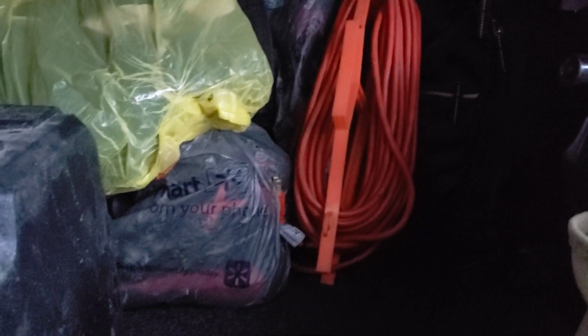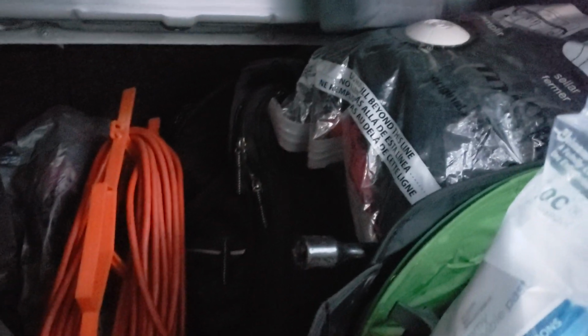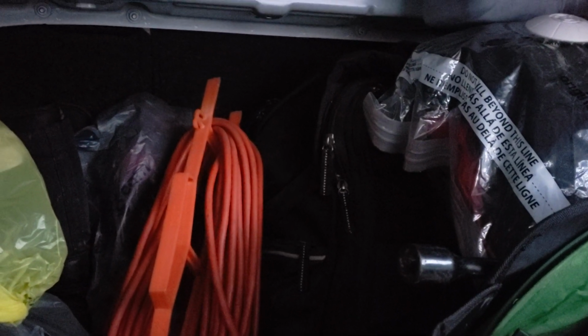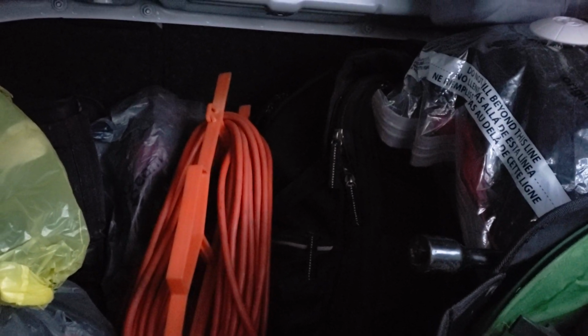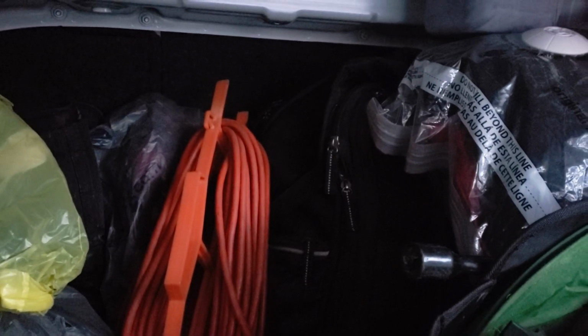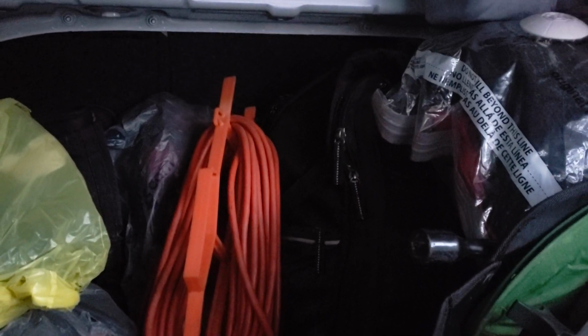I have a cord. I also have a set of winter clothes right there, and that vacuum pack, which lost its vacuum. And then, I don't know if you can see right in back of that, right next to the cord to the right, there's a backpack, and that has various bug out bag type of things in there, you know, batteries and fuel starters, fire starters, and various things like that.